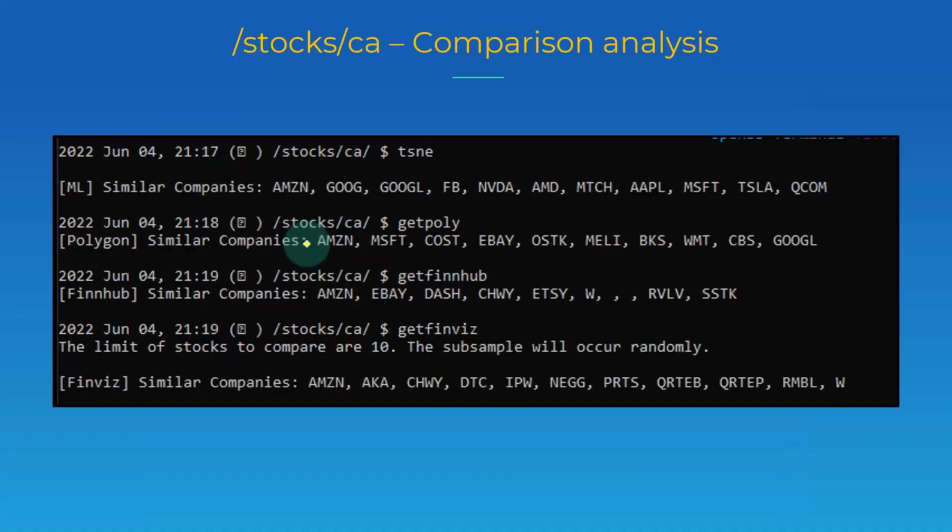So here I've actually demonstrated a few of them. These are the commands that I'm using. These two here are basically pulling from these two sites, whereas these other ones, I think of as AI/machine learning style methodologies to find tickers that are similar to whatever it is that you're actually looking at. They're not always going to match, obviously.